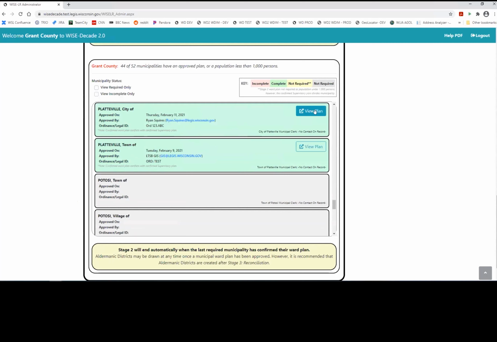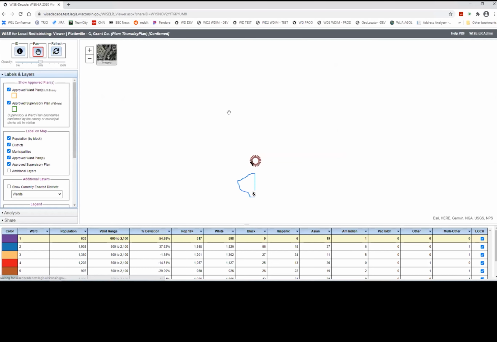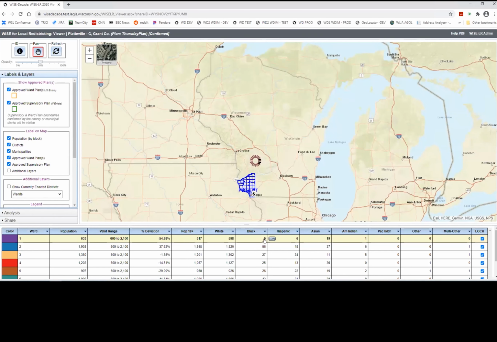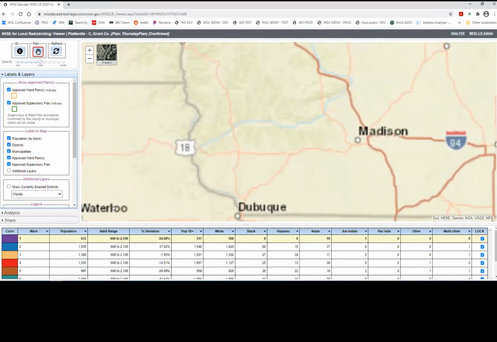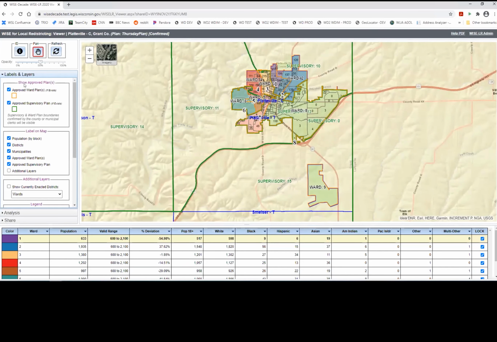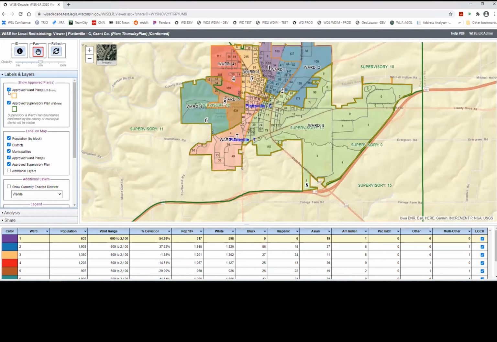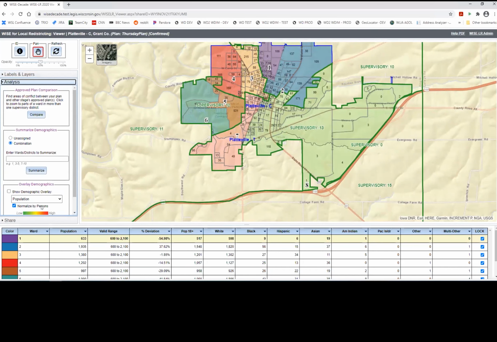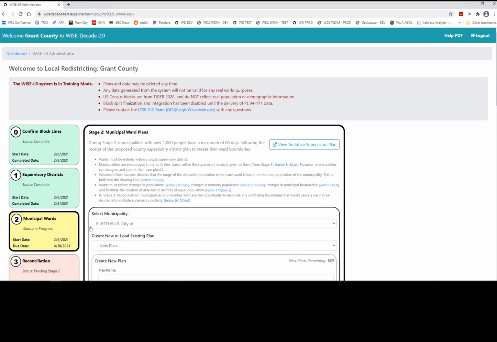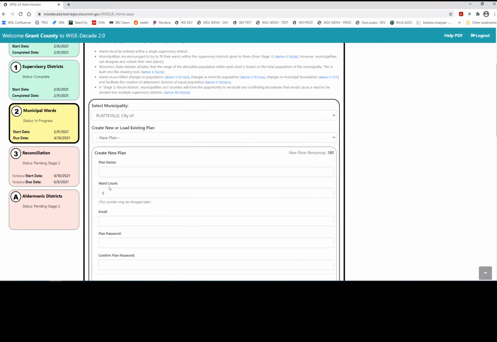And if I wanted to view that plan, by the way, I can just click on this button right here, view plan. And you'll notice this is the plan viewer. It'll say viewer right here versus editor. And again, they have the exact same analysis labels and share options that you did in editor. They just can't change this plan in any way. But they can turn things off and see how things work and use the analysis tools or add overlays or whatever. So it's a good tool to share people for interactive map.